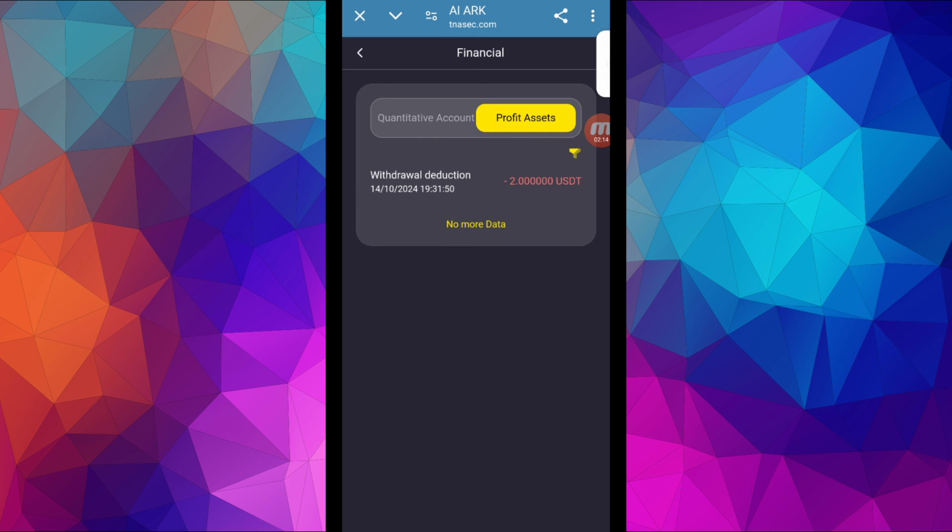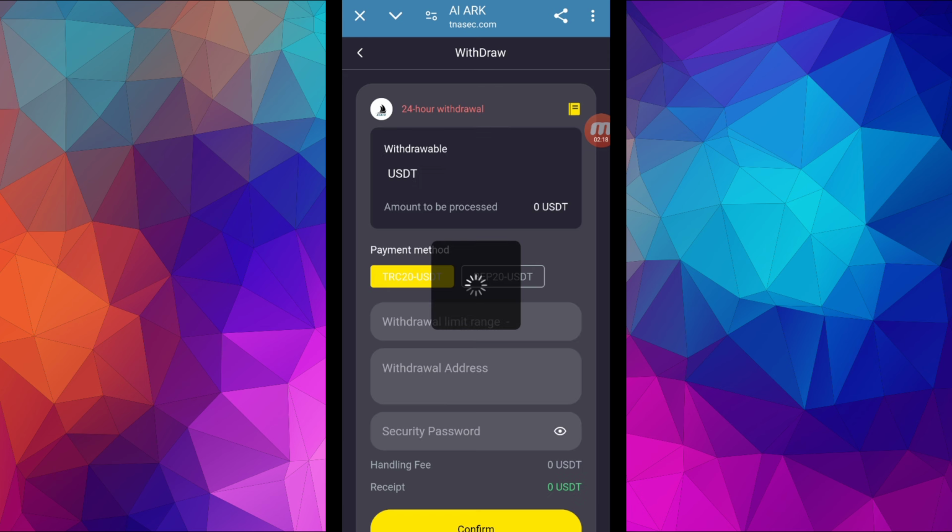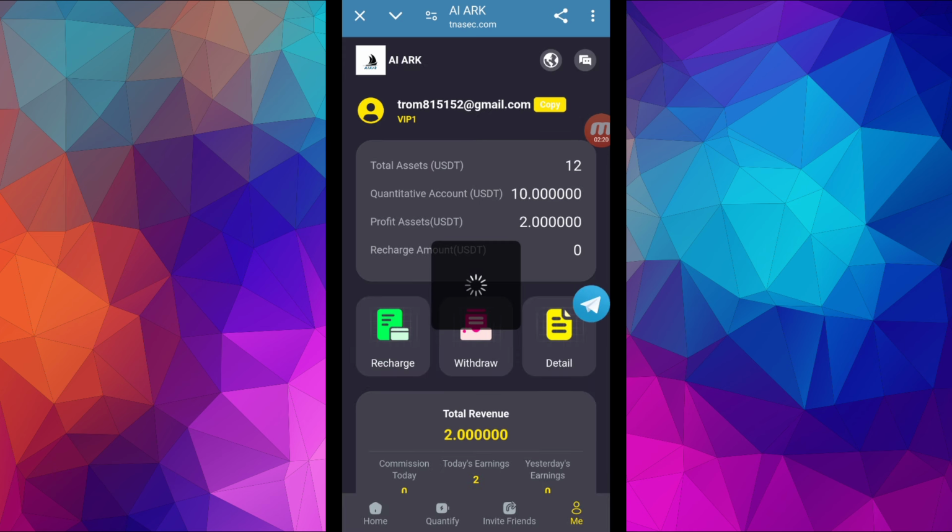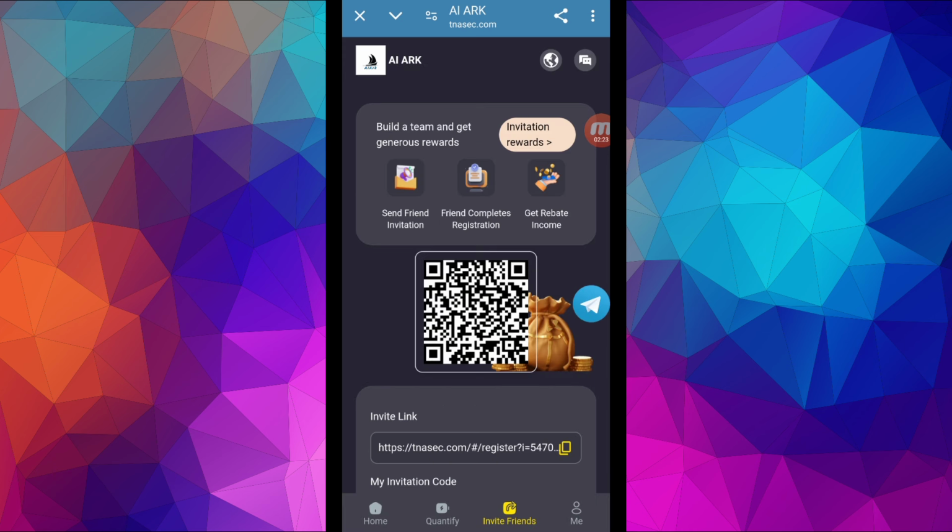In this way, friends, here you are also given options on referral basis. If you work on referral basis, then you will also earn a lot. So you have to copy your link and invite people. The more people you invite, the better your earning will be.